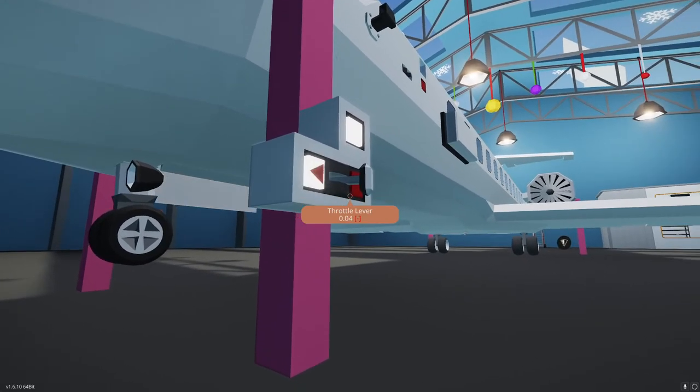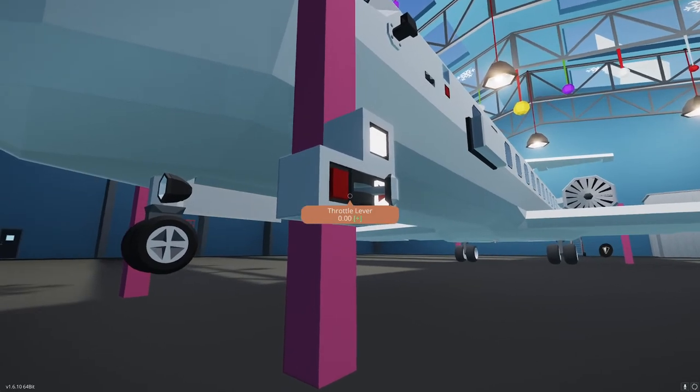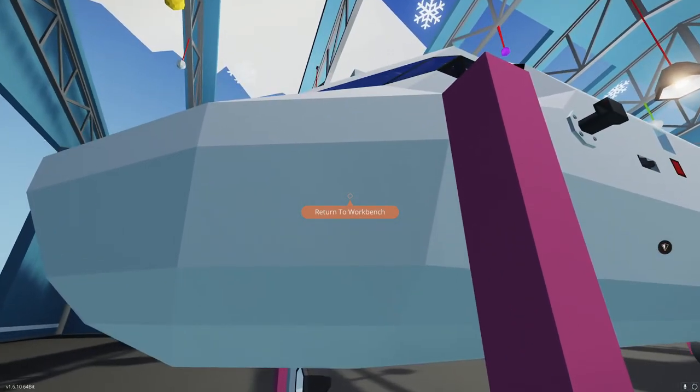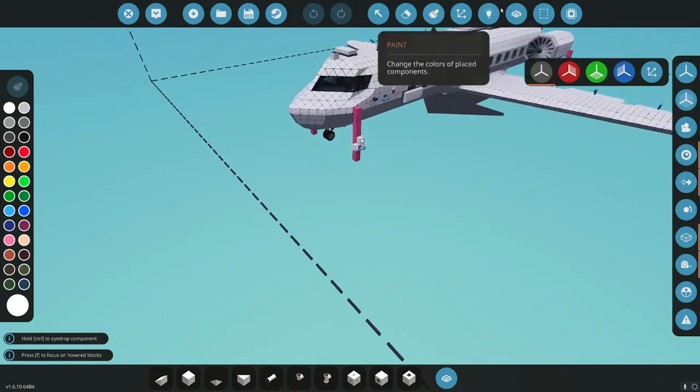So I could open them, close them. Like if you do timing, sometimes if you cycle your gear too fast, it will screw up your timing and the doors will crush the gear and then you're stuck. And you have to reload it in the workbench. By doing it this way, you don't have that issue.